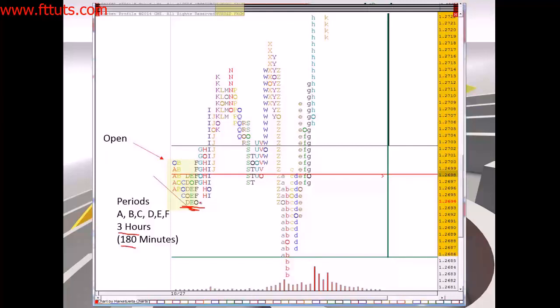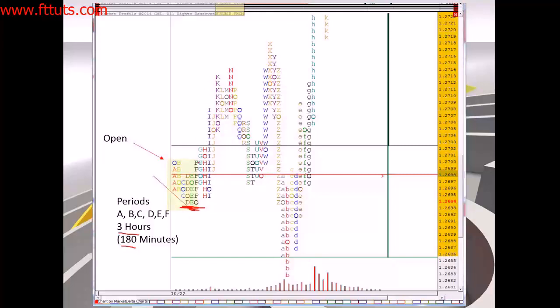So now you begin to see and appreciate the information that you have. You're able to discern we have a level of support here, and you're able to discern the strength of the support. This is a rather weak support, if you will. It was tested 3 times, but then it held, but it didn't really shoot much higher. So if we were buying in very large volume, we would have expected periods F, D, E to shoot higher.